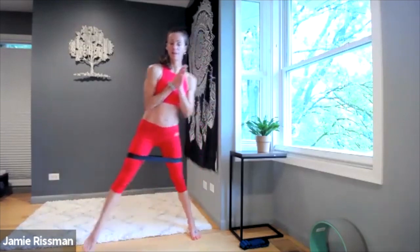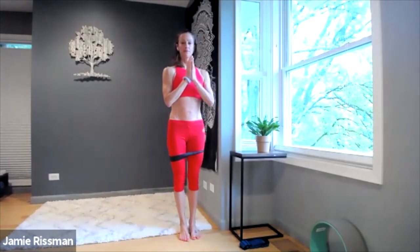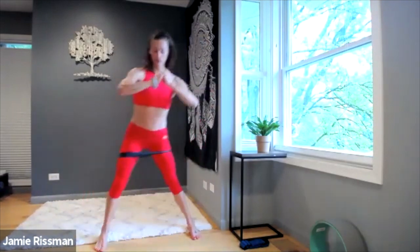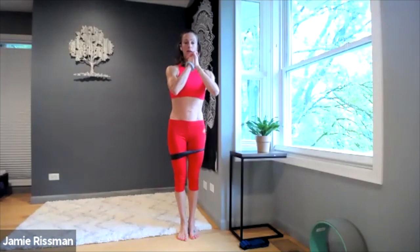Here's the lunge. We step out, sending those hips back. We push back into place. Let's begin. Hips go back, all toes forward, using left big toe, left inner thigh, left glute. Push your hips back, all toes forward, facing where the chest is. Exhale. Use that push back into place for your exhale.